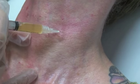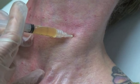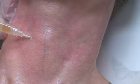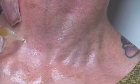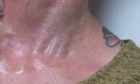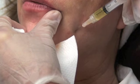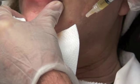Another challenging area for rejuvenation is the neck. In the past, necklines and crepey neck skin have been dealt with mostly by using laser, skin tightening devices, and surgery. Now these areas can be easily treated by placing growth factors superficially under the skin. For optimum results, one to three treatments spaced four to six weeks apart is recommended.